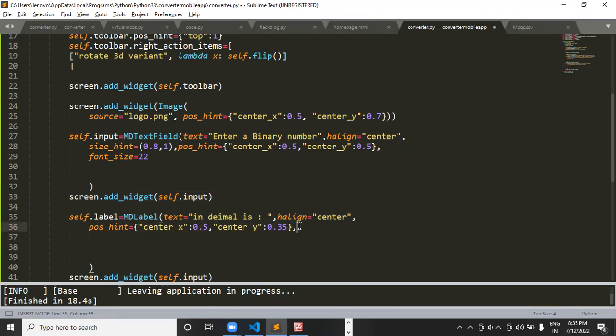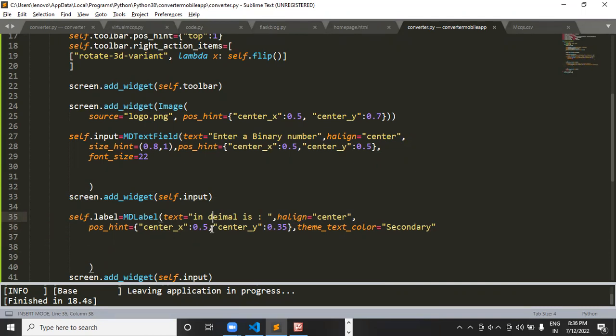And in place of font size, let's use a theme color. So I would like to see my text getting reflected in secondary color. So for that, we can use theme text color. I hope you remember this term. Secondary. Perfect. Okay, so we have successfully added a label.